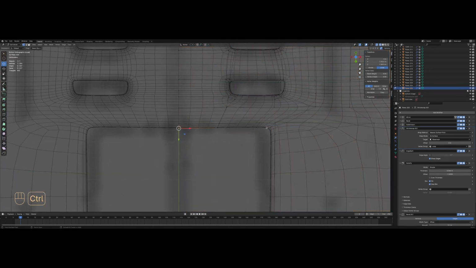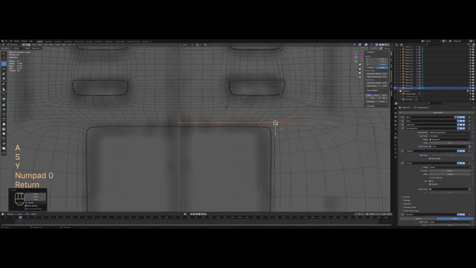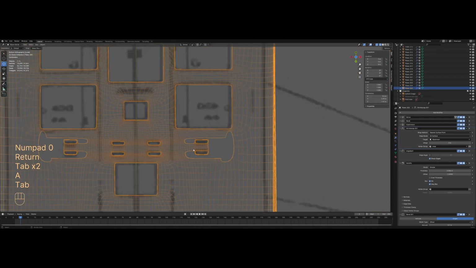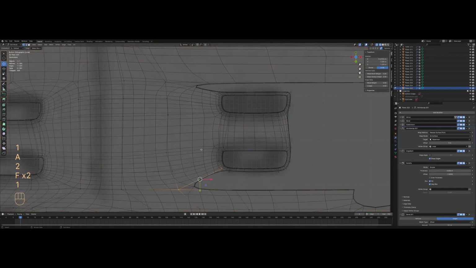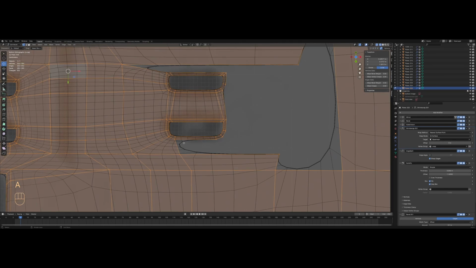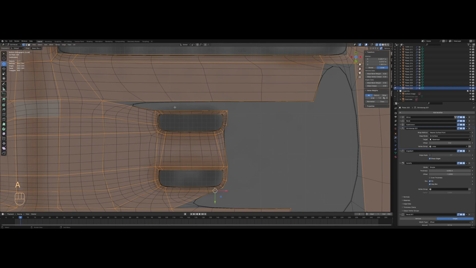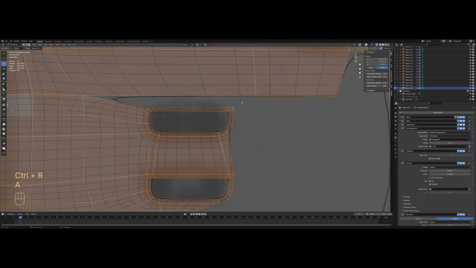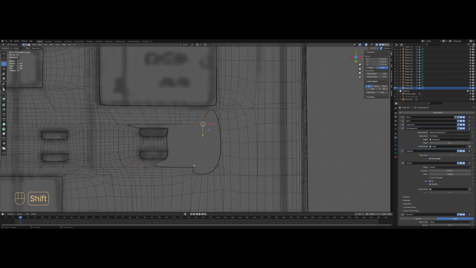Refilling this area. Here, I'll just make sure that it's straight on the y-axis. Perfect, let's do this for that loop. Awesome. I'm just filling everything. You can add loops if you need. I'm trying to get something with quads, but if not, it's not a big deal. We can deal with those.